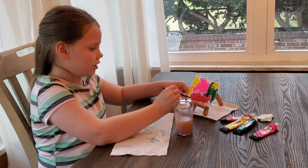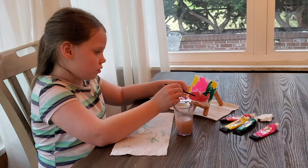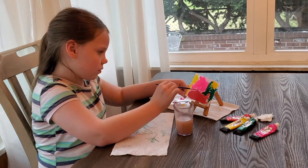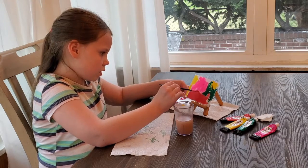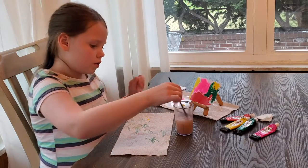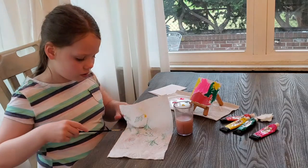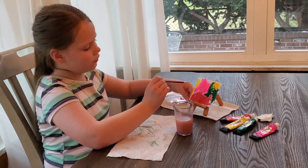If you don't want pink getting on your hands, you can wear gloves. Pink gloves. Whatever favorite colors you like.